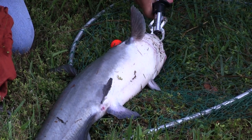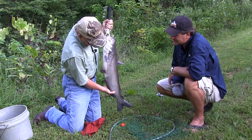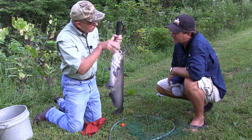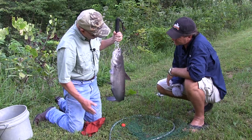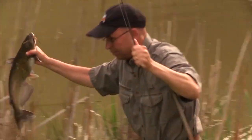How can you tell the difference between a channel cat and a blue cat? The anal fin on the blue cat is longer, has more rays, and is more like a barber's comb, whereas the channel cat's is shorter and a little more convex. I also look at the colors — blue cats always have a more purplish-gray color to me. Small channel cats are what's mostly in the pond; they're the easiest to raise. I just experimented by throwing a few of these in a long time ago.